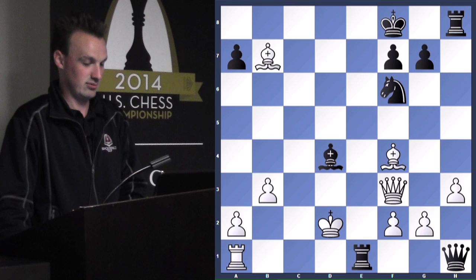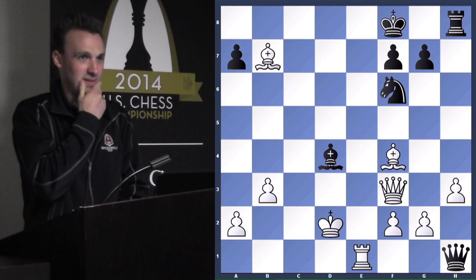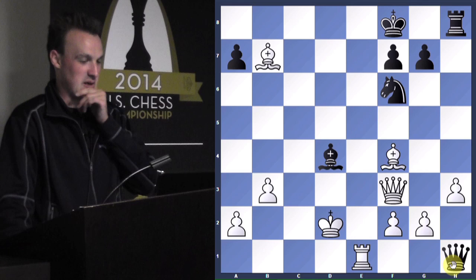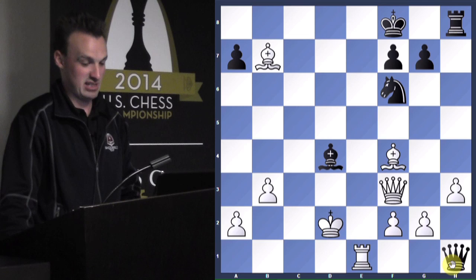Does the queen have anywhere to go? The e1, yeah. All right. So we don't want to trade a queen for a rook. So what else? So his queen is now trapped. It's on this back row, and nothing good is happening.